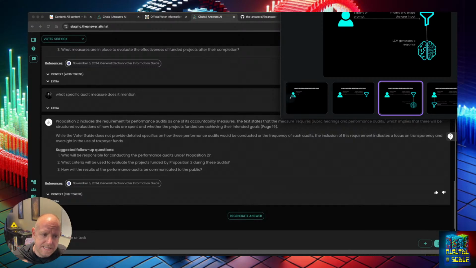Once it has the prompt, it rephrases it in a way that makes it more predictable. The LLM, as we learned yesterday, is the large language model. That's the actual raw model from OpenAI and Anthropic that we'll be using in this.